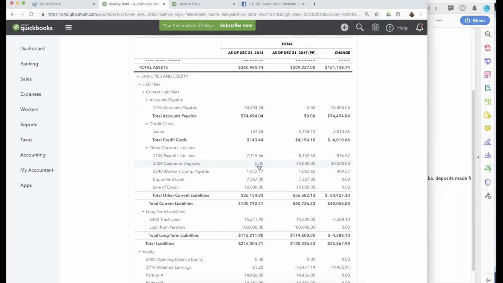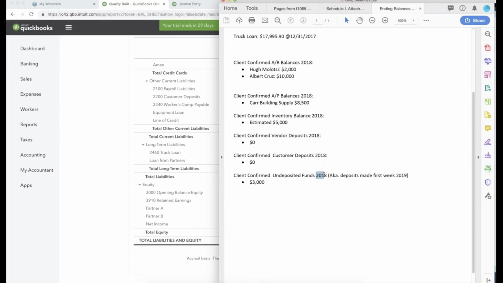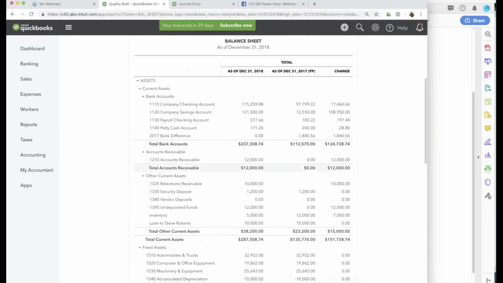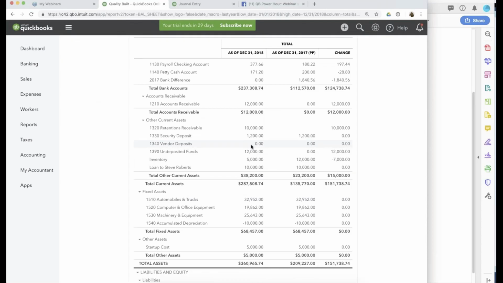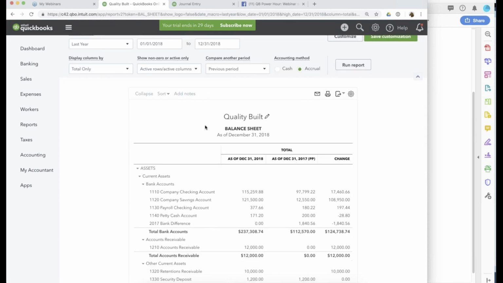And let's see. And then it looks like undeposited funds, this will be the last one. It looks like the customer is confirming that there's only one check from 2018 that was deposited during 2019 for 3,000. Everything else is wrong with undeposited funds. So the way we do that is we look at our current undeposited funds, and this is where they are. And again, assuming that we already reconciled the banks, we already identified what we could. So what we're going to do is we're going to go to bank deposit.